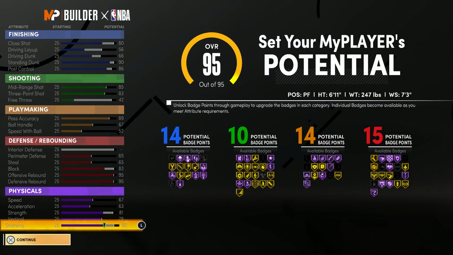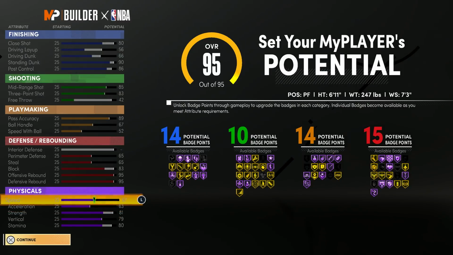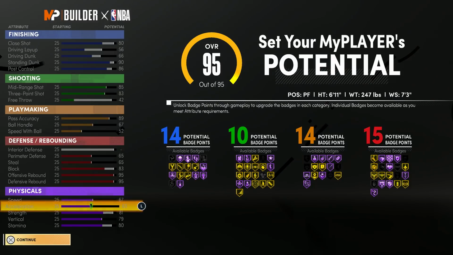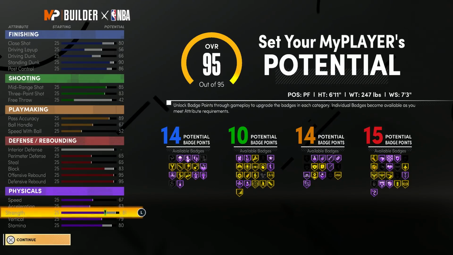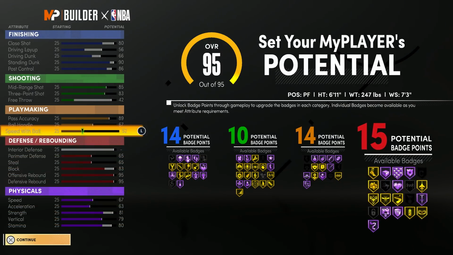So instead, with our physicals, we ended up doing this. We went the 80 stamina. As a center, I don't really think you need a crazy amount of stamina, especially if you're playing in the park. Strength, we went to an 81. Speed and acceleration at 99 overall, we'll have a 71 and 67, which is not bad. We'll have an 85 strength. We'll have an 83 vertical, and we'll have 84 stamina, which is not bad.